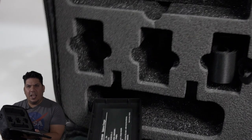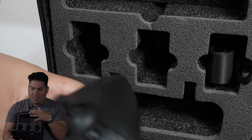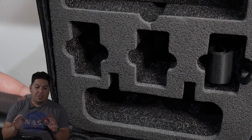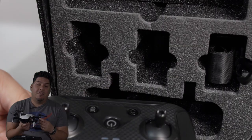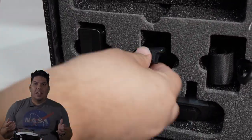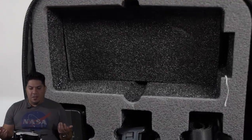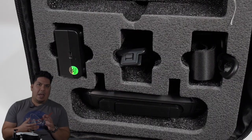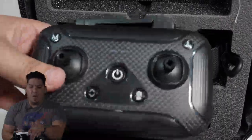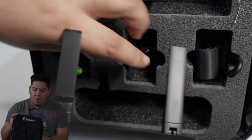Now take a look for a second at this foam fitted case that everything in this package comes with, so that you can take it along with you to the field. My first expensive camera drone was a DJI Phantom 3 several years ago. And that didn't come with a case. I would cart it around in the box that it shipped with, just because it was the most convenient thing to do. And buying a backpack or a special case for that would cost you another 40, 50, 60, 80 bucks or more. And the fact that this one comes with that and it's out of the equation is really nice. That's definitely a welcome bonus feature.